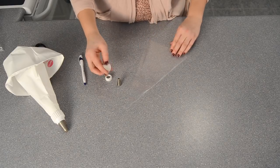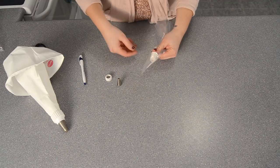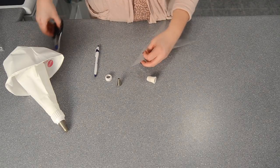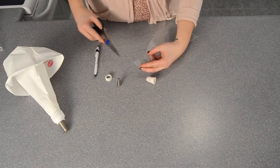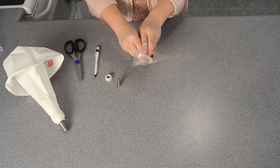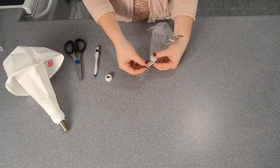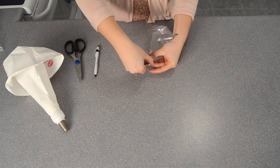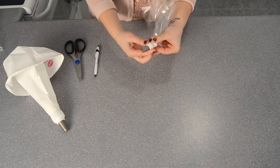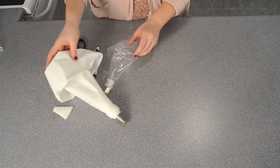For filling the disposable bags, it's a little bit easier. You can do the same technique by putting your tip in. If you're a beginner or it's casual decorating, make the mark; but if you've done it many times, you know it by feel — my feel mark is about an inch and a half from the tip. Fold back the bag, put the coupler through — perfect, I told you I know that by feel. Put your tip on, then put the coupler together. Now you fill your icing and you can change your tips on and off as needed.